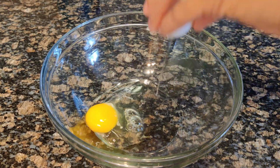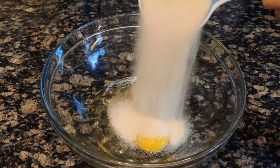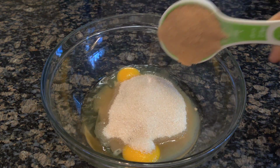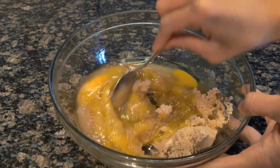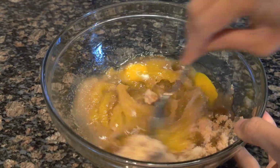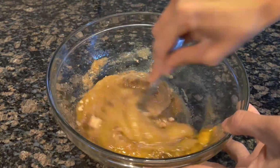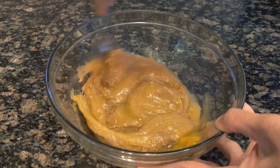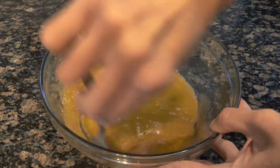Then you're going to get a large mixing bowl. You will add your eggs, add your granulated sugar, brown sugar, and vegetable oil, and then take a spoon and mix those together until they're smooth. You're going to make sure that you get out all the lumps of brown sugar. Just kind of press those down and smash them up until they are well incorporated.